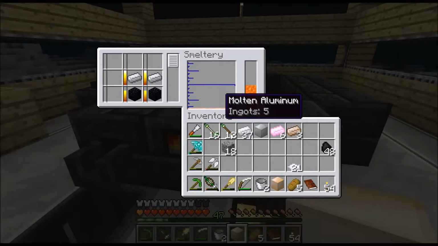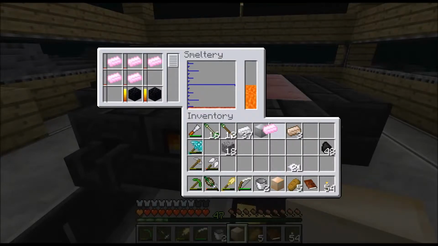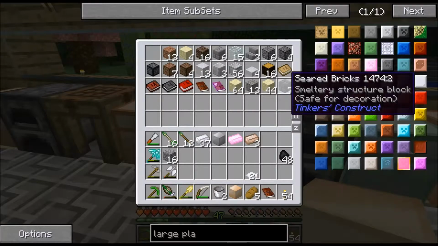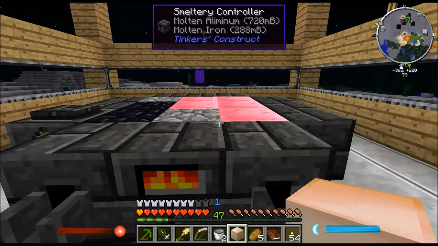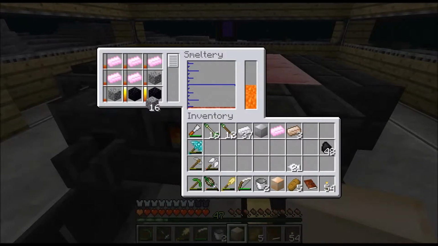How much alumite is in there? Oh, no, not yet. There's the iron, there's the obsidian. That should make 3 ingots of alumite. And then we'll put in 1, 2, 3, 4, 5. And we'll fill the rest up with cobble. And then as soon as this obsidian goes, then we'll have more seared stone. And I could use seared brick, like those seared bricks. And we can make more seared bricks, it's fine. But we can just pour it out as seared stone as well. I'm on obsidian. I need to put more cobble in here. Come on, obsidian. Let's go, obsidian.